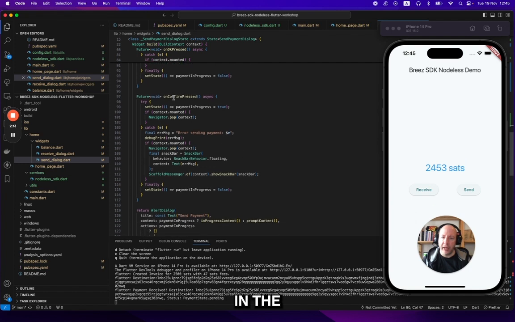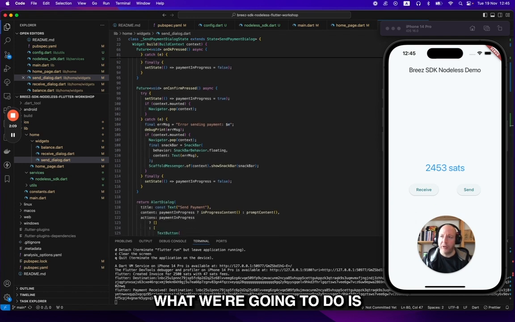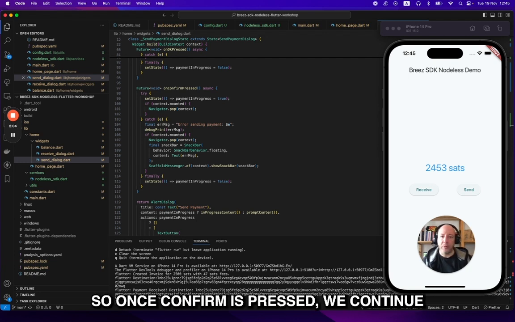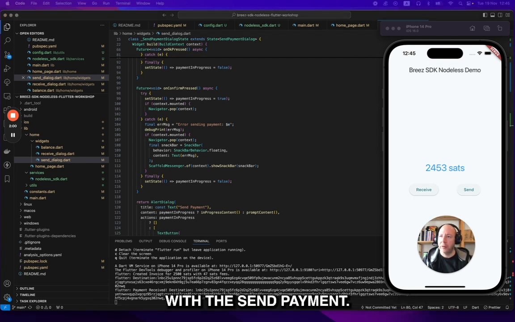In the confirm pressed function, what we're going to do is update the logic, so once confirm is pressed, we continue with the send payment.